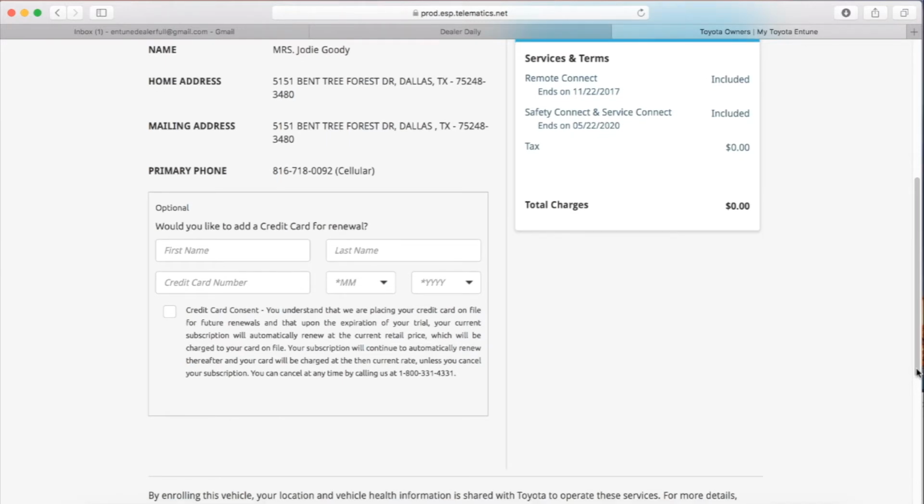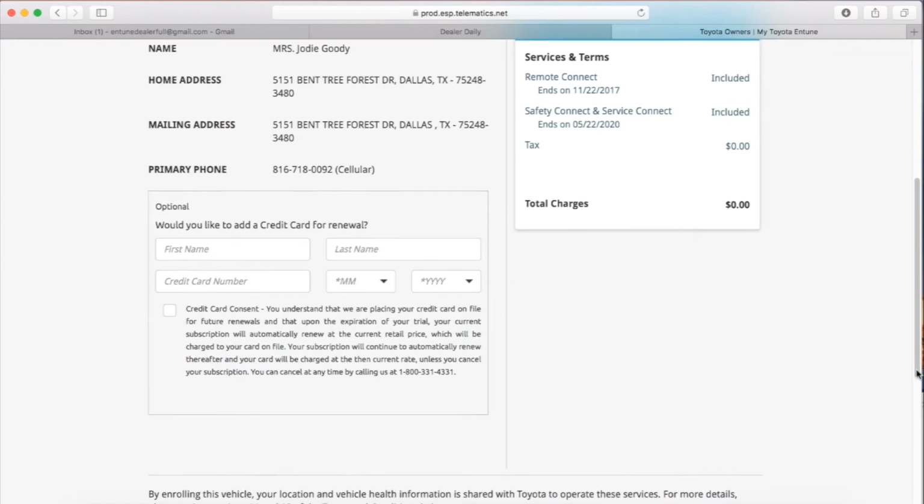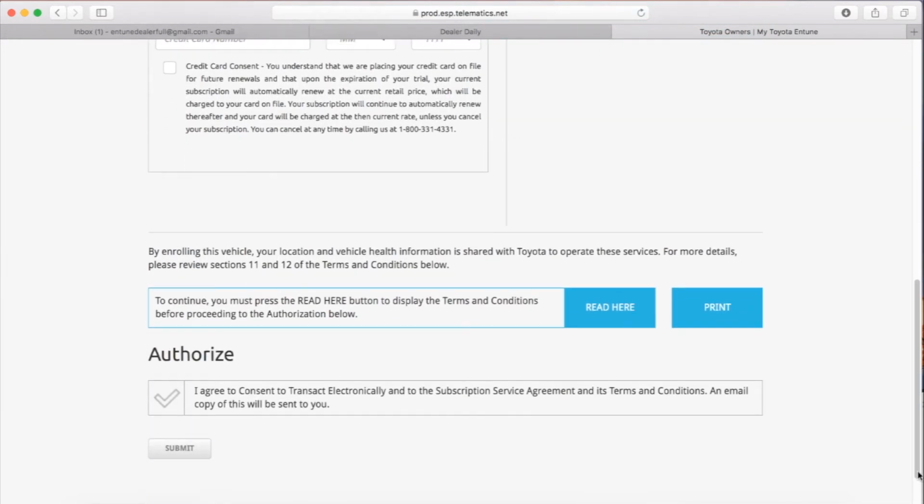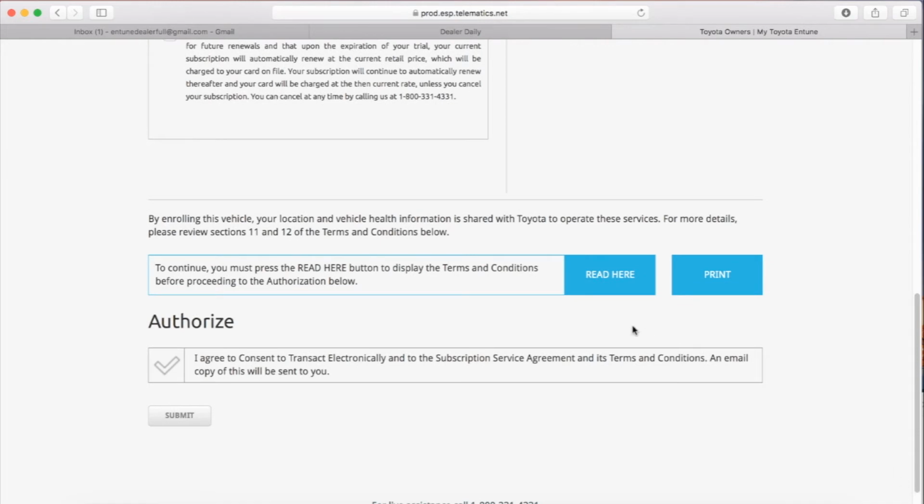Or by putting the information in here now, at the conclusion of a trial period, it would automatically set them up for that $8 a month service to continue. For these purposes, we're not going to input anything in here.